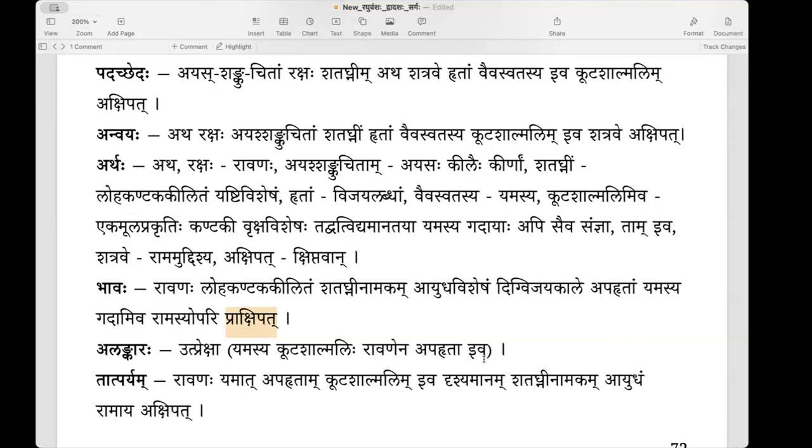Shatagni and this Kutashalmali, all of these are strilingam. Yes. And he has used that very beautifully also because he wants to connect it, and on the linga samyam he's been keeping that. So you find that here shatagni: shatagnaha shatam hanti iti shatagnaha would come. It is in pullinga, but because it is in strilingam, it comes as shatagni.